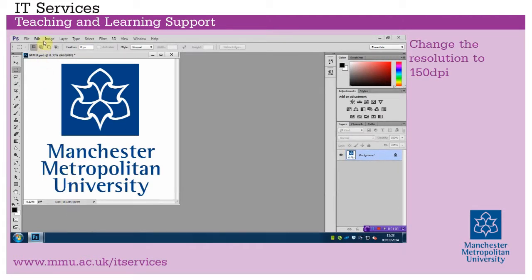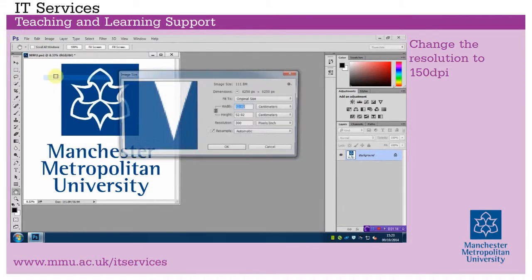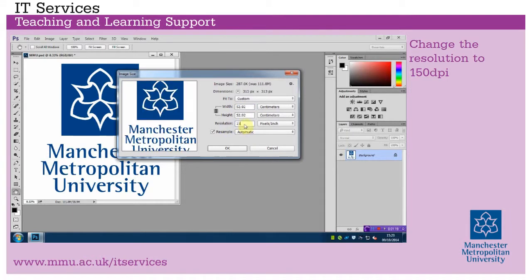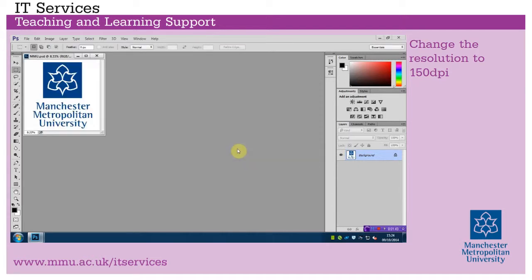Change the resolution to 150 dpi. To check or change the resolution of your work, on the menu bar click on Image, and then click on Image Size, and the dialog window here will display. To change your resolution, click on the box next to Resolution and type in the correct number, 150. On the adjacent box, it must be set to pixels per inch. If not, click on the drop arrow button and select it. This change doesn't resize your image in dimensions, width and height, it only changes the resolution to a level the wide format printers will accept and print reliably.